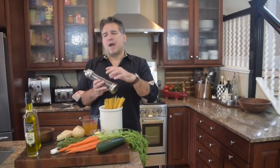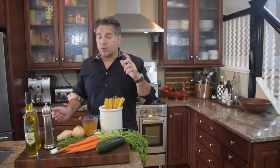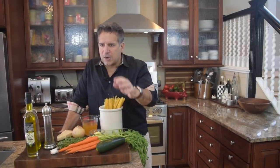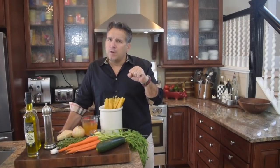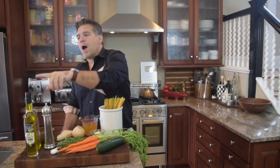So whenever possible, big fan fresh ground. Once you grind pepper, it releases those oils. It dries out. You lose a lot of that delicious flavor. We're certainly going to need some olive oil in this, and I want Italian olive oil, I want extra virgin olive oil, I want something really high quality, something with a little bit of a robust punch to it where I can taste the olive, earthy, grassy, peppery.